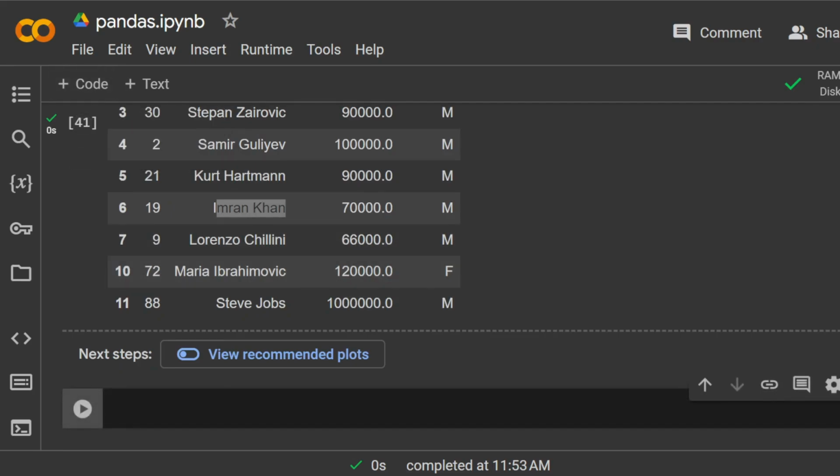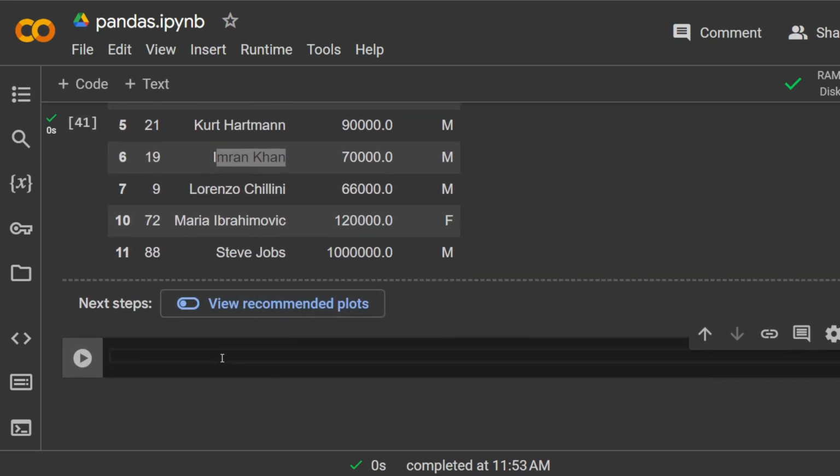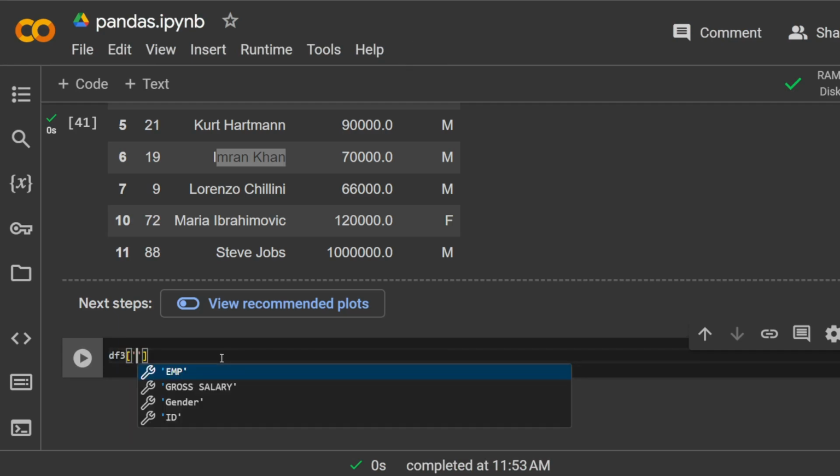Now at the last point, I want to show you that we can also do operations on the data. Let's find the net salary. Net salary is going to be the salary after taxes. So we are simplifying everything. We are going to say that taxes are 23%. We are not calculating any other income tax and church tax and so on. We are going to just say that income tax is 23%.